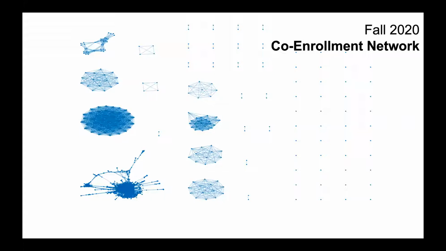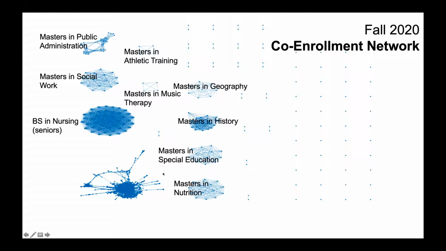You'll notice that there are a lot of distinct clusters in this picture. The largest component that you see down here in the bottom left consists of about 16,300 students. That's most of your undergrad and grad students; that's most of the students at the university. And then these other groups you see are actually very specific programs.